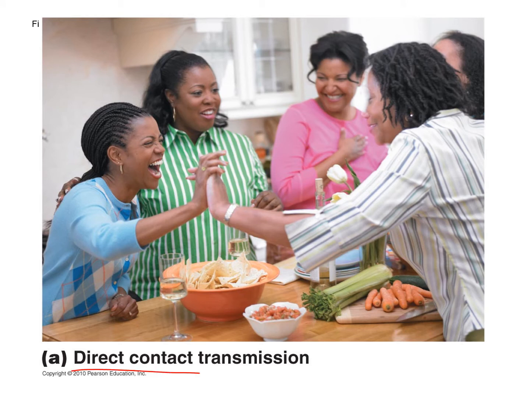Direct contact involves touching an individual who harbors the microbe. So any kind of direct contact. It could be shaking hands, it could be hugging, kissing, sexual contact, or even bites. And again, this is for any humans or animals. So if you come in contact with a human, if an animal bites you, all of that is direct contact. So in this case, you have to have physical contact with the individual who harbors the microbe.